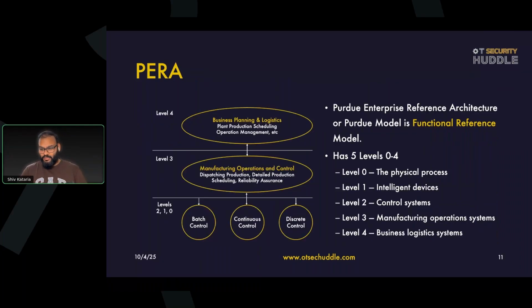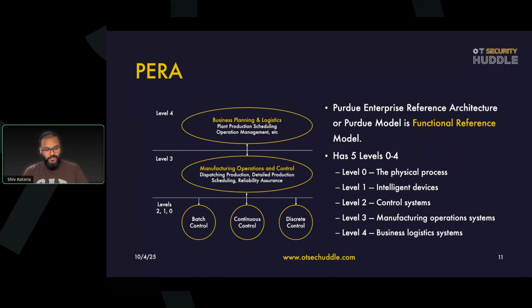This Purdue model is a very customary one, and most of the OT discussion starts with this. But just one reference here, that it is not a security model. It helps us understand the functional classification of ICS at the factory floor, like what is running on the ground, what kind of process it is. Is it a batch process, continuous process, or discrete process? What kind of combination of these assets can you do? How do you make a scope identification based on these assets and the devices sitting out there?